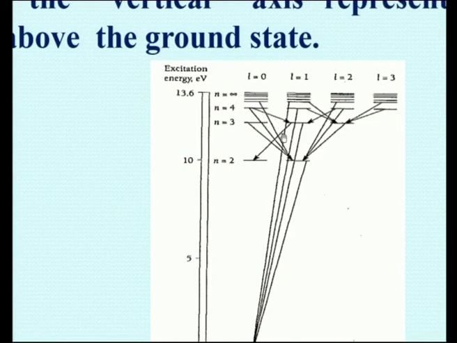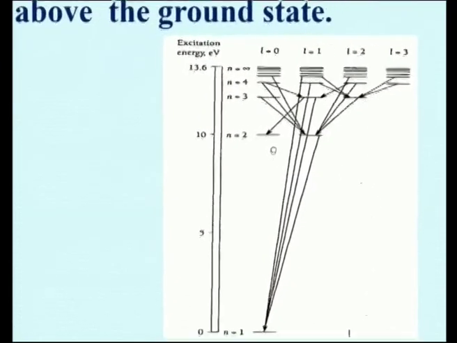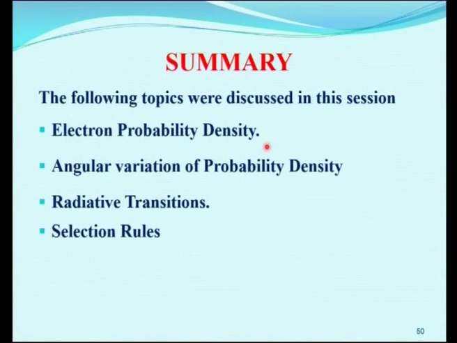A transition means the electron travels from a higher energy state to a lower energy state. Similarly, in every energy state we will have a transition. See, this is one transition, this is another transition. During these transitions, if there is any emission of light, this is called de-excitation, from higher energy to lower energy state. If there is emission, that is called a radiative transition. For this, what is the allowed transition and what are the selection rules, that is what we have seen in this topic.